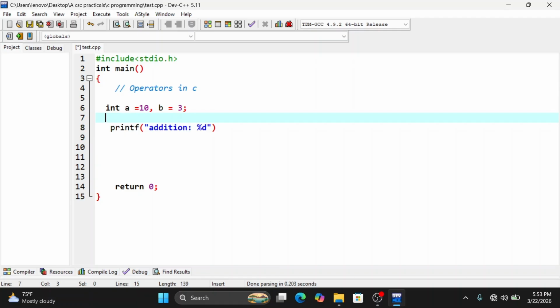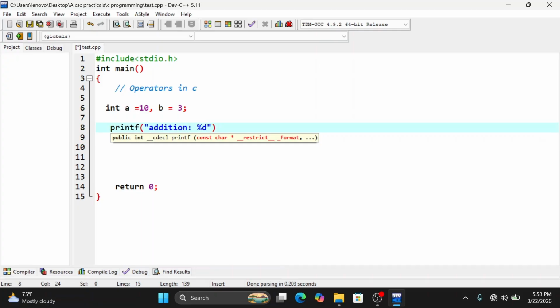So when you add two integers, the result you get will equally be an integer. That's why I'm using percentage %d. So we \n, and then here let's take a plus b. Sorry, it's supposed to be a plus b.